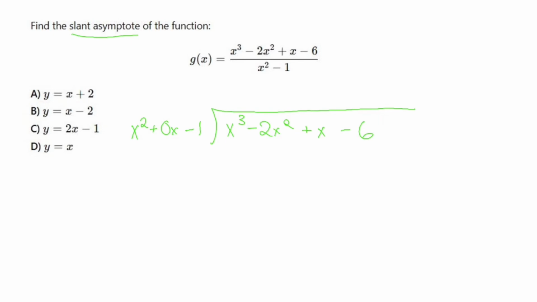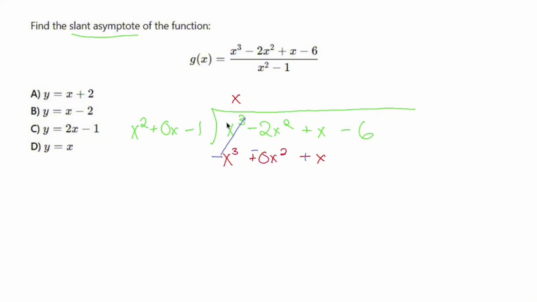And then you just do polynomial long division. X squared times what is x cubed? X squared times x is x cubed. So you write the x up here. Multiply x to this factor right here. X times x squared is x cubed. X times 0x is 0x squared. X times negative 1 is negative x. Now we're going to subtract the entire red row here, which means flip the signs. You become a minus, you become a minus, you become a plus.